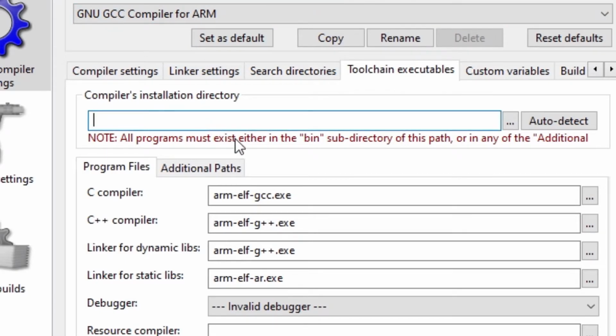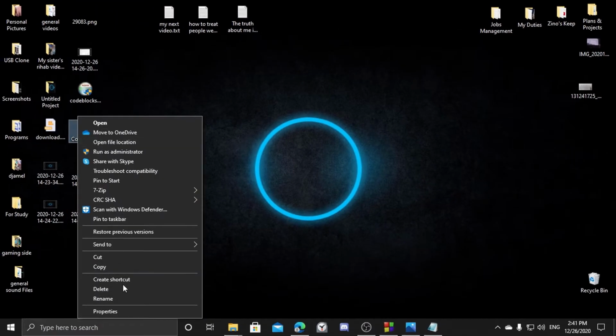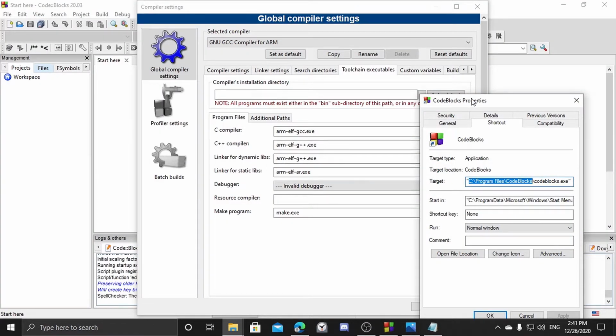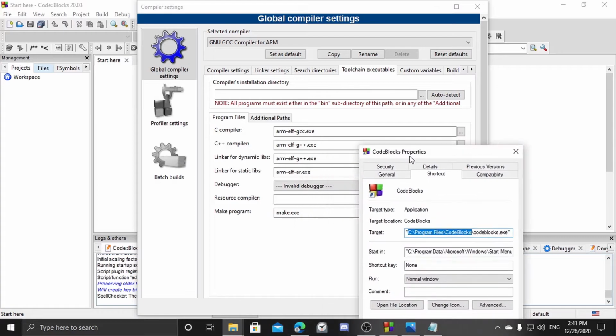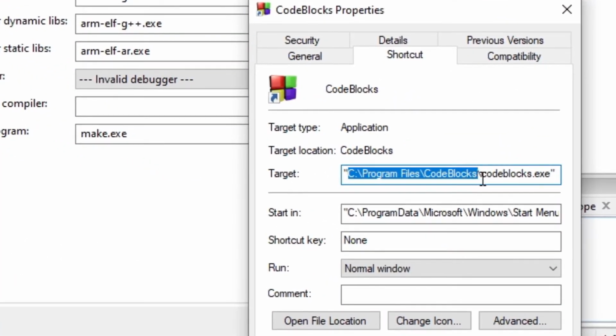Now what you write here is what it gives you here in the shortcut. It is C:\Program Files\CodeBlocks. For example, if you put yours in E or D, you should change that here. But anyways, for me it has this one.